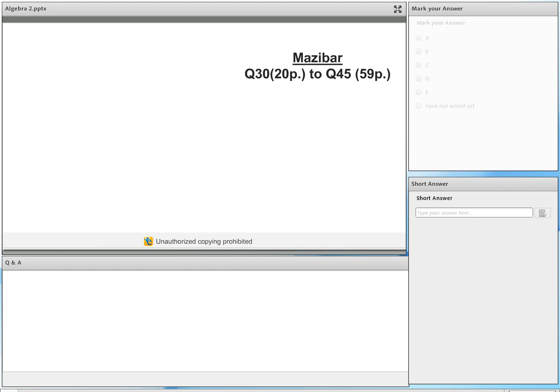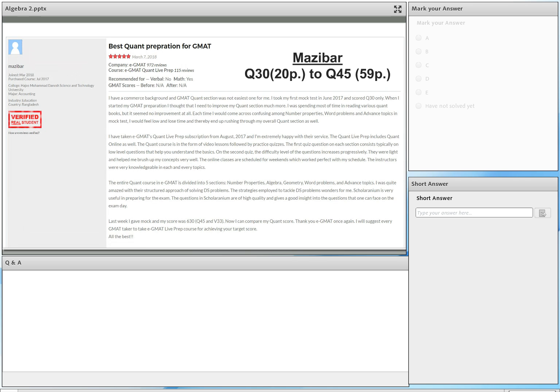Now, this third success story is of an individual who was extremely weak in quant. His starting score was Q30, a mere 20 percentile. Mazibar, and that's his BTG, Beat the GMAT forum name, spent a ton of time reading quant books but was not able to improve. He benefited from the progressive learning architecture at e-GMAT, in which he was able to cement his basics before taking on difficult questions. And when the basics were not strong, he was given appropriate feedback from the system. Mazibar was able to improve to Q45, which is 59 percentile in quant, and this was a huge improvement over his starting score.